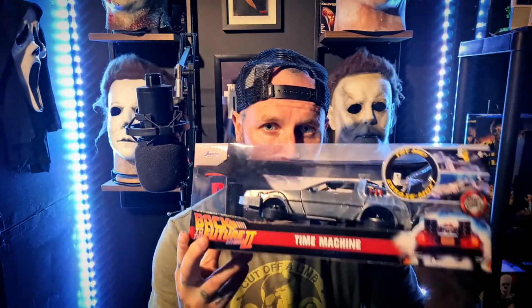In this video today we are going to be doing some Back to the Future with this diecast DeLorean model. It is absolutely tremendous, so we're going to get it out of the box and then I'm going to discuss what I will be doing for this diorama.